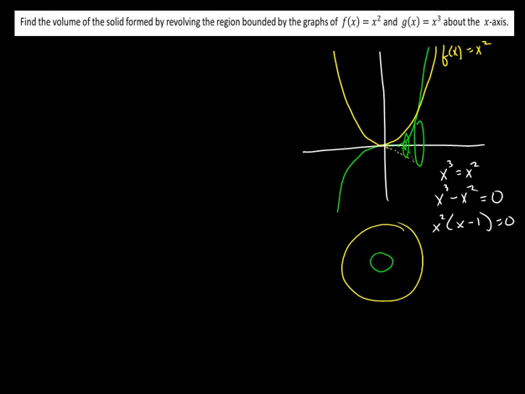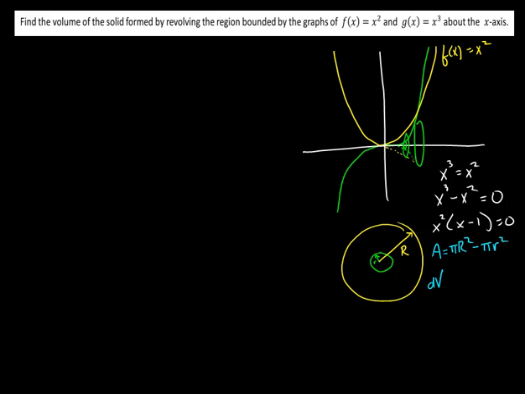And the surface area of one of those washers would look something like this, where we have a little radius, the hole of the washer, and a big radius, the outside of the washer. And so the surface area of this washer would be the area of the big circle minus the area of the little circle, or pi capital R squared minus pi little r squared. And the thickness of that washer, since that thickness is a change in x, would be our dx.